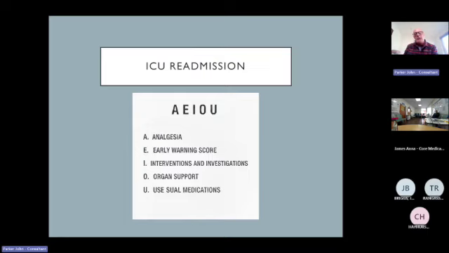And this is AI, can't spell usual, but usual medication. So this is a new addition to our AIOU checklist on the basis of we've had a few cases where patients' usual medications, usually neuroactive ones like anti-Parkinsonian or myasthenic drugs, are not properly started before they leave ITU and go to a ward, and then develop problems directly because they've been omitted. So we should be getting through those, making sure that patients are suitable for discharge.